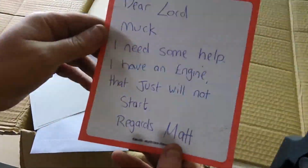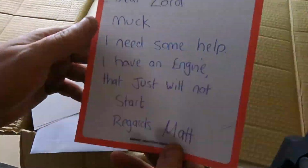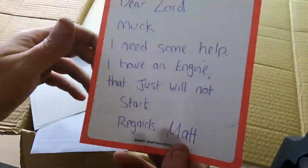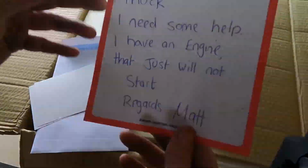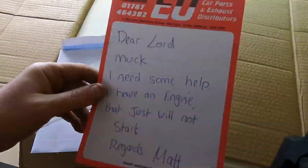Now, hang on. Dear Lord Muck, I need some help. You certainly do with your writing. You write like a three-year-old. I have an engine that just will not start. Regards, Matt. Yeah, very good, Matt.